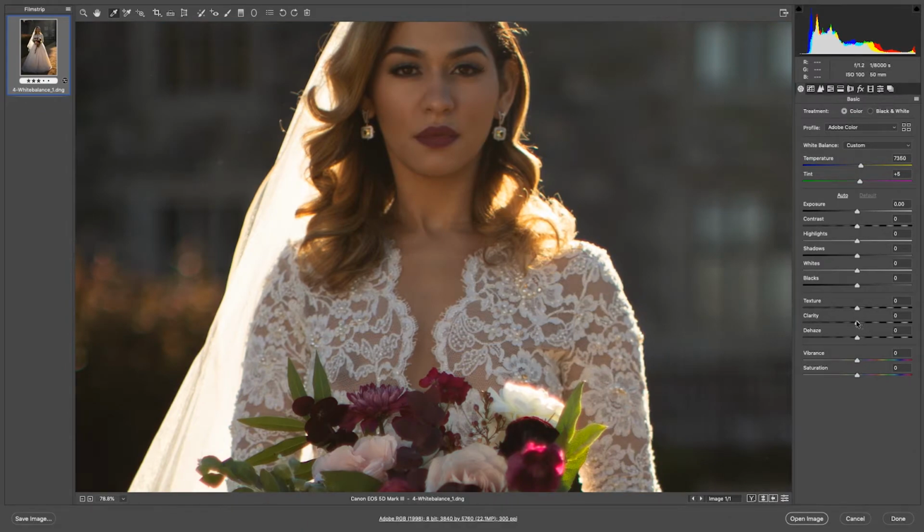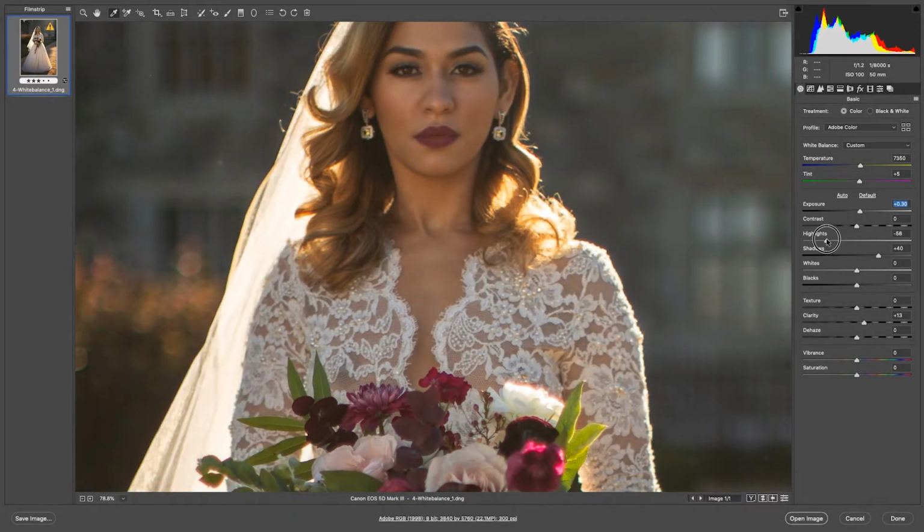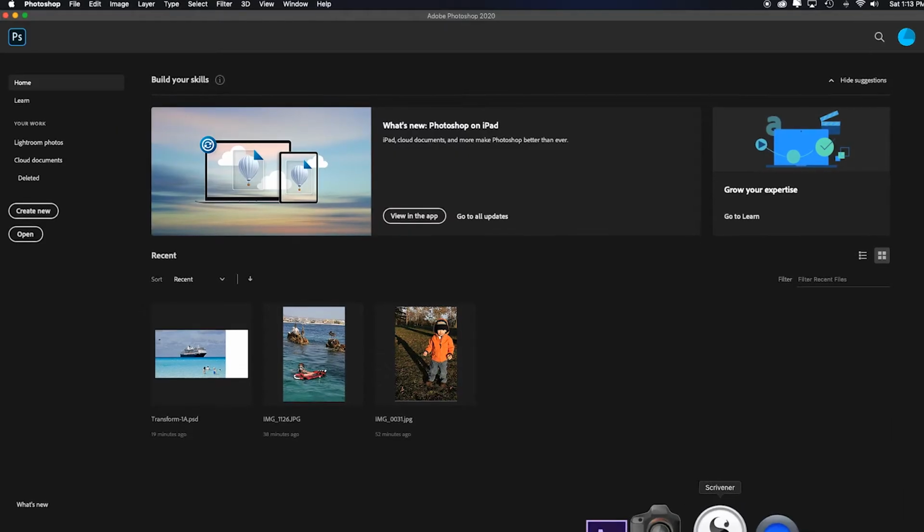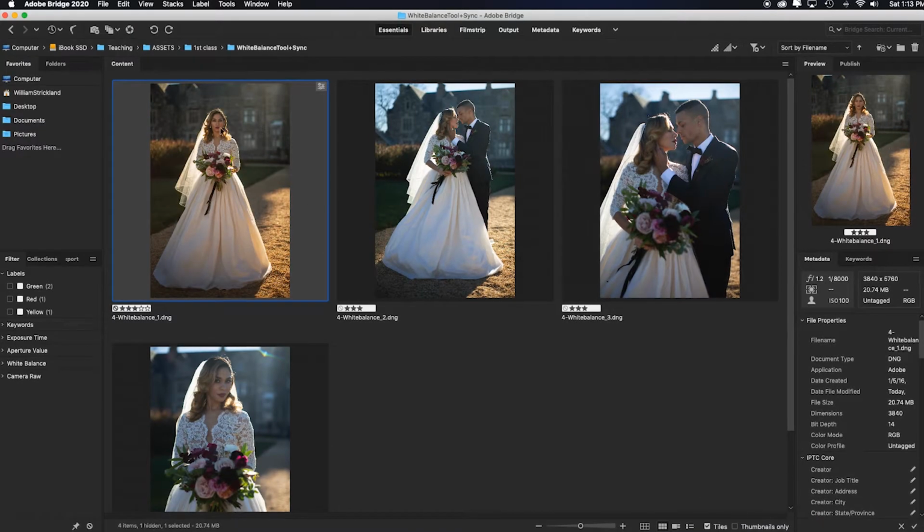And actually, while I'm here, why don't I just bump up the clarity, try to open up those shadows a little bit, maybe the exposure a little bit, and see if I can save any of that blown out highlight. Can't do too much. That's about as good as I can do. And I'll click Done. Go back to Adobe Bridge. So it updated on this one, but these other 3 aren't working.